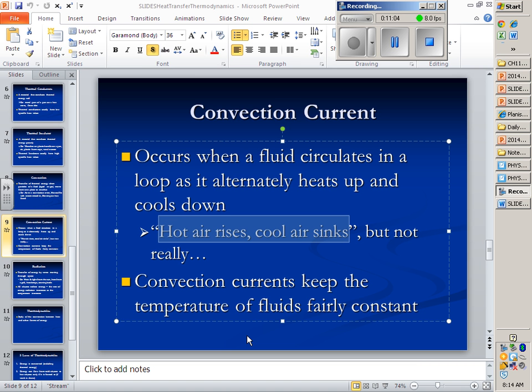It's moving energy around in a substance because it alternately rises and cools, and that affects the density of a substance, okay? It's not that hot air rises, it's more that hot air is actually what? Less dense. Less dense, and that causes it to rise, but then when it rises, it becomes cooler, and it becomes more dense, and it falls back down. Okay? So hot air doesn't rise because it's hot, it rises because it's less dense than the cooler air.